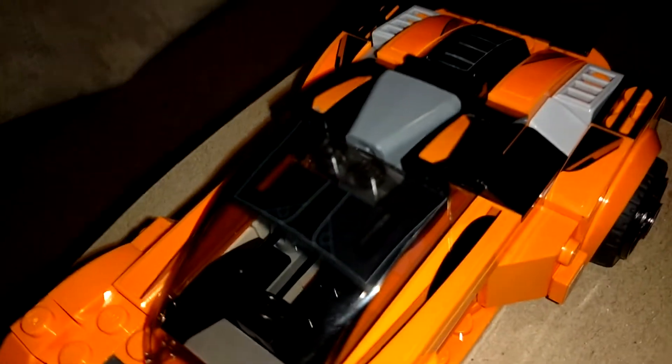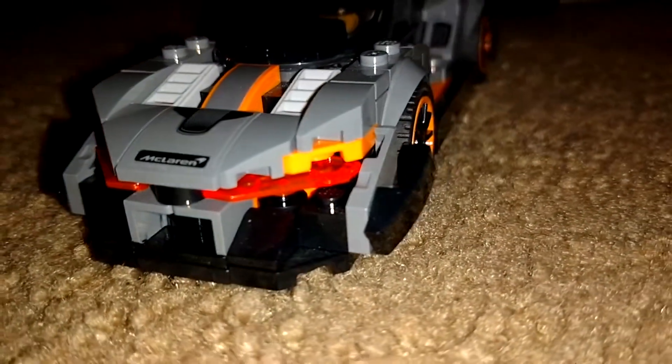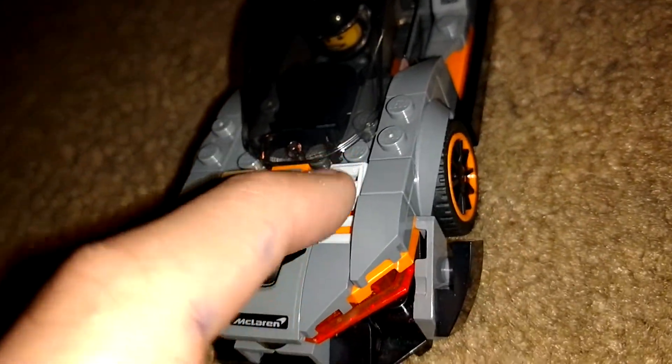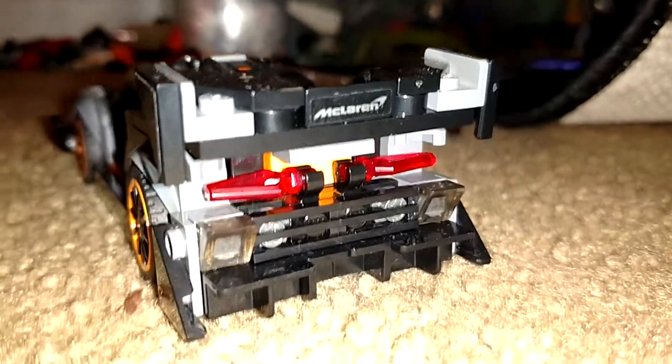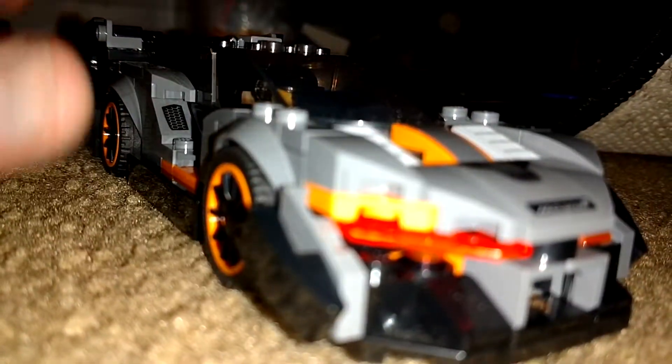Let's go ahead and look at the interior. This is the roof off of the McLaren — this is my McLaren center, by the way, if you haven't seen it. It has the big canards — I've added canards up here, more air vents, and coming to the back I've added a new diffuser.